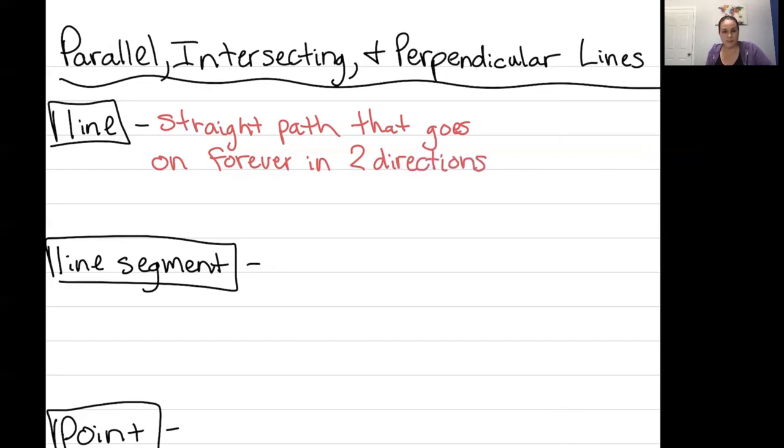And that might seem like a lot of words for something that you already know. So let's draw an example of it just to be safe, because that can be a little confusing with those words. So a line is a straight path that goes on forever in two directions. And that's why we put these arrows here at the ends of our lines. That is showing people that even though we've stopped drawing it, that line could go on forever and ever in those two directions. Okay, so when we have a line, it continues to go whether we stop drawing it or not.